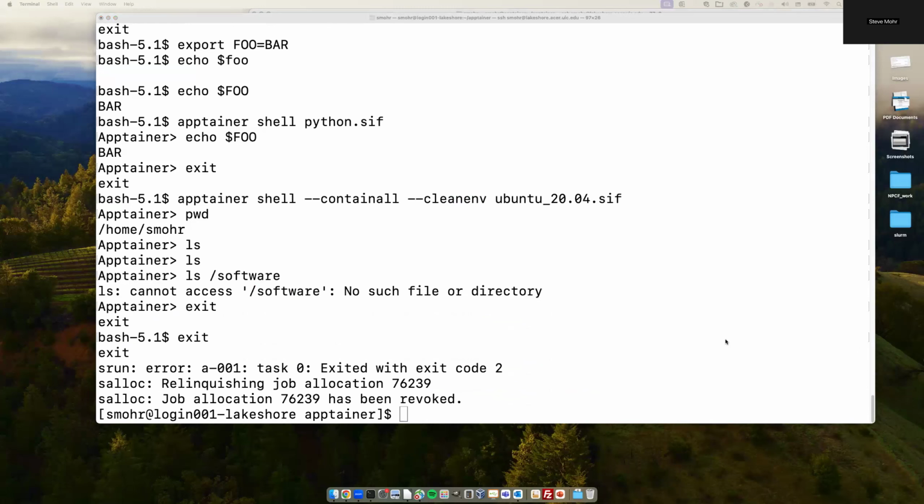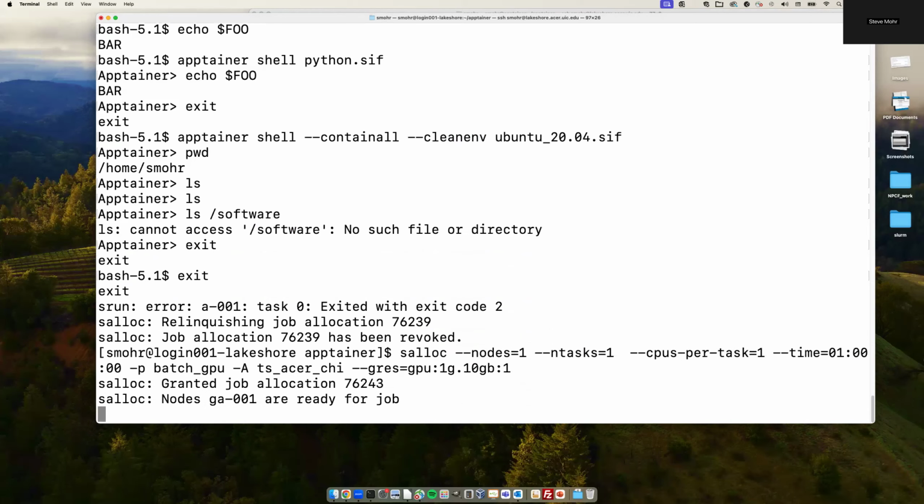Beyond that, if we wanted to run a container on a GPU, we can do so. In this case, I'm going to start a new job on the batch GPU partition. I'm going to request one small GPU.